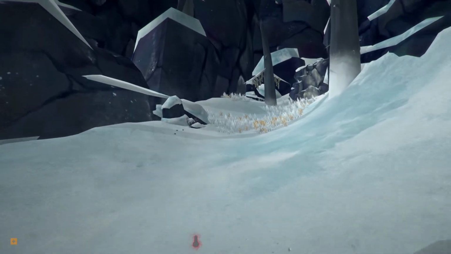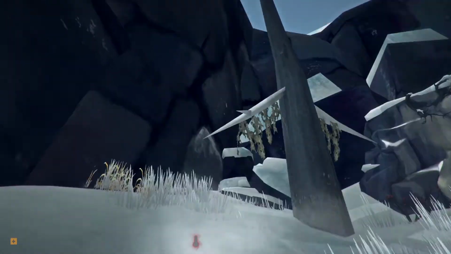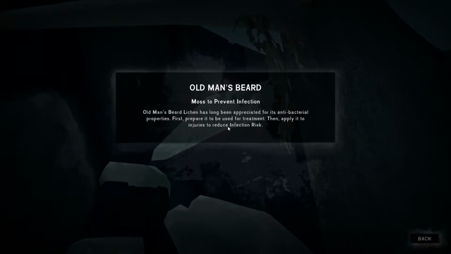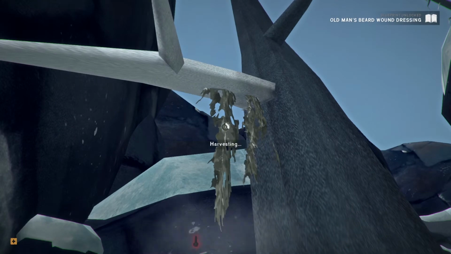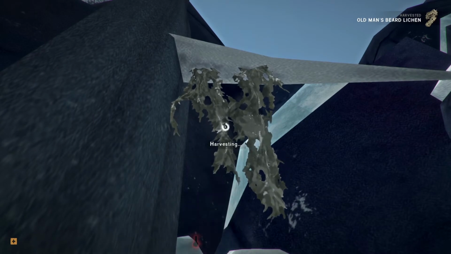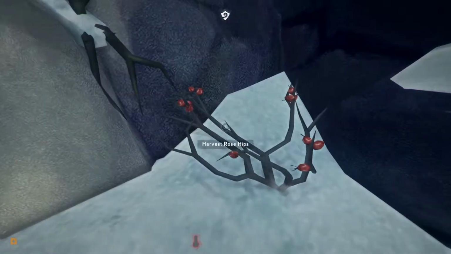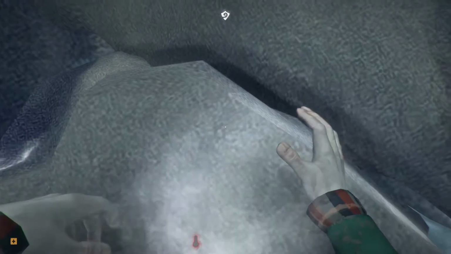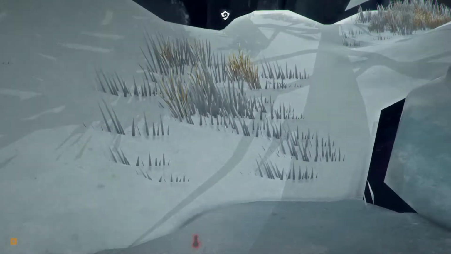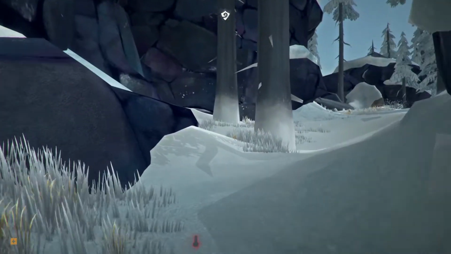Not sure where we're going. Let's try up here. There must be a way to get up there. Let's grab some of this. Good, some lichen. Will come in handy. We can turn this into a bandage. We do need to campfire up at some point. Let's see how we go with climbing here, folks. Alright. Keep on trucking. This is good.